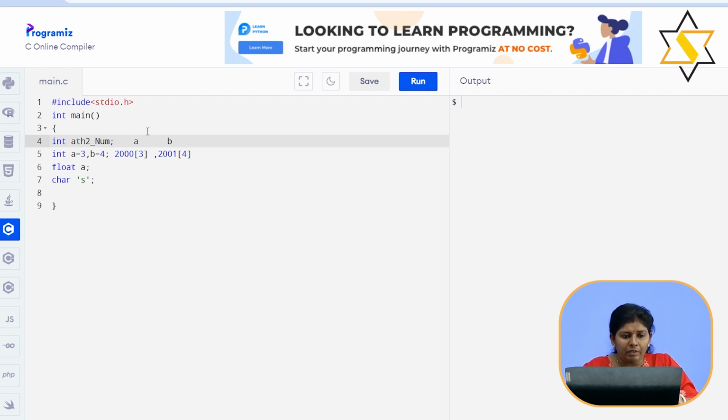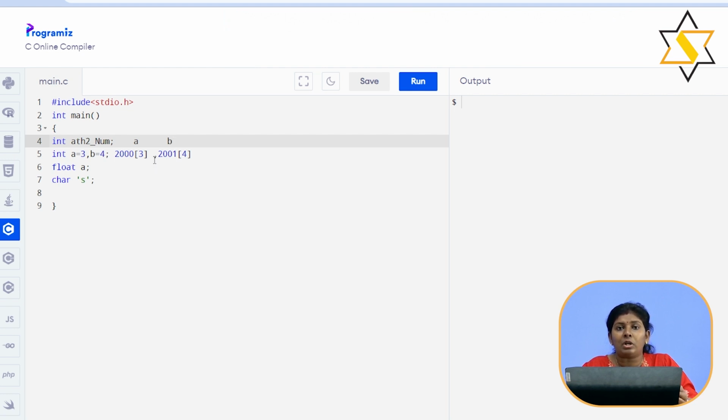So for variable A, memory 2000 is allocated, for example; the location value may be anything. B will be 2001. So 2000 is for A and 2001 for B. Now if you want to assign values for A and B, then those values will be stored in memory locations 2000 and 2001.